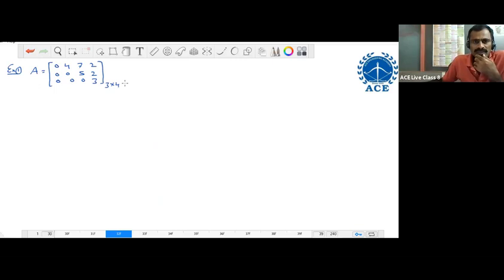Now check the given matrix is in echelon form or not. To check the matrix is in echelon form or not, we try to verify the first condition. To verify the first condition, let us start with the first row. Along the first row, identify the first non-zero element. The first non-zero element is 4. Before 4, how many zeros are there? Before first non-zero, we have only one zero element. If we have 1 zero in the first row, to satisfy less than condition, in the next row, we should have more than 1 zero.